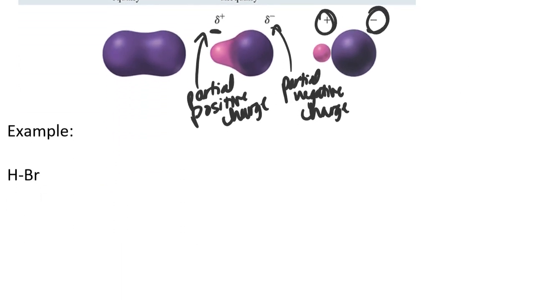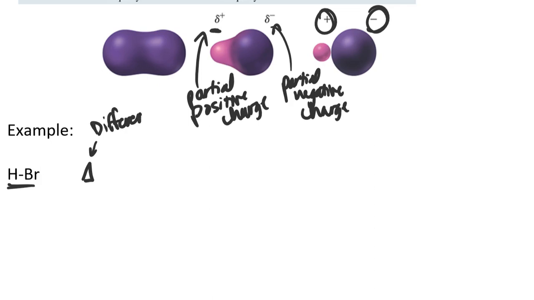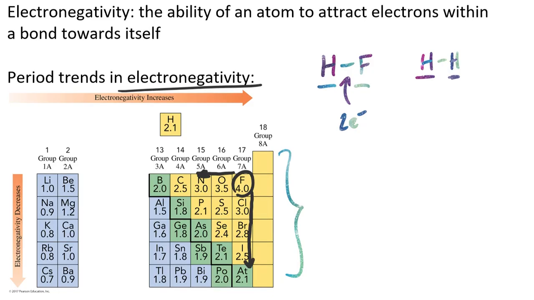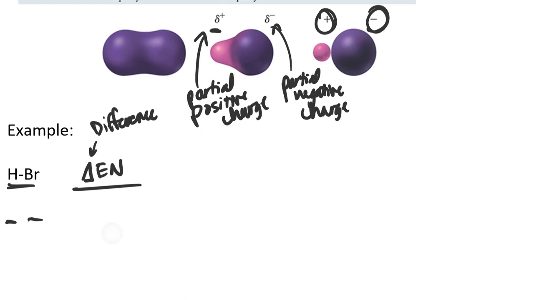So let me give you guys an example of applying that rule, and then we'll do some additional examples, and then you guys can try the follow-up assignment. Suppose I have a bond in which hydrogen is bonded to bromine. And so what I would want to do is calculate the difference. This triangle is the Greek letter delta, which means difference in the electronegativity values. So the first thing I need to do is find the electronegativity for each of these. If I take a look at my chart, the electronegativity for hydrogen is 2.1, but for bromine, the electronegativity is 2.8. So 2.1 for hydrogen, 2.8 for bromine.